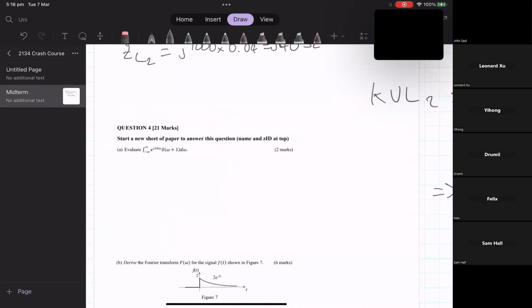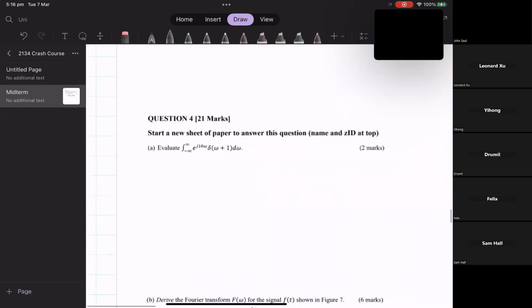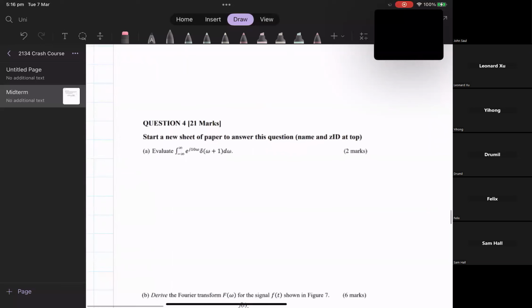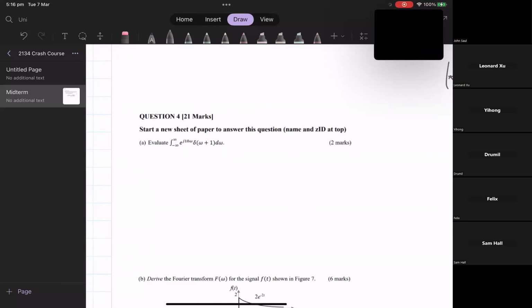We're moving on to question 4. So here we have a simple integral to evaluate. The key thing about this question is you need to know about your Dirac delta function. So is everybody clear on what the Dirac delta is? You didn't watch the lecture? So our Dirac delta function is a function that exists at 0. This is in frequency or time, but it's a function that has infinite magnitude and 0 width. So it's a single point.